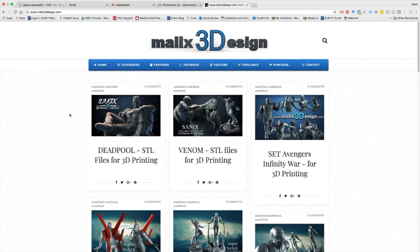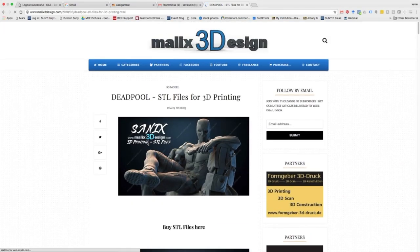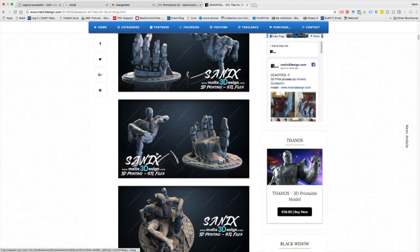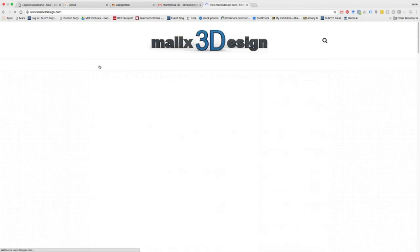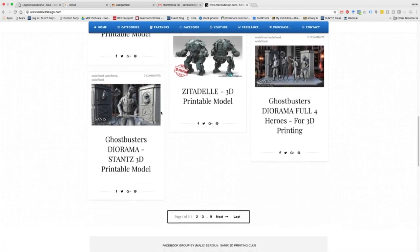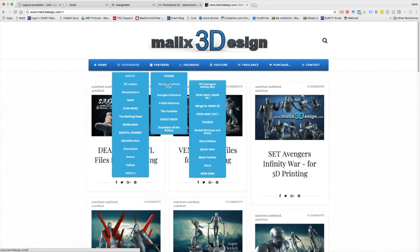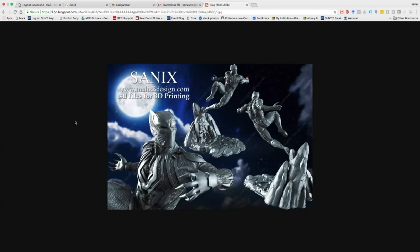In this video we're going to be painting another figure from Malik's 3D design, and to celebrate Deadpool, we're going to be printing this awesome Deadpool statue. He just does a fantastic job. I haven't been doing figures and just started getting into it with Thanos. If you're looking to get any figures, just head over to his site — this isn't a paid endorsement. Next one up on the channel is going to be Black Panther, because my son really wants it for his room. But today we're doing Deadpool.